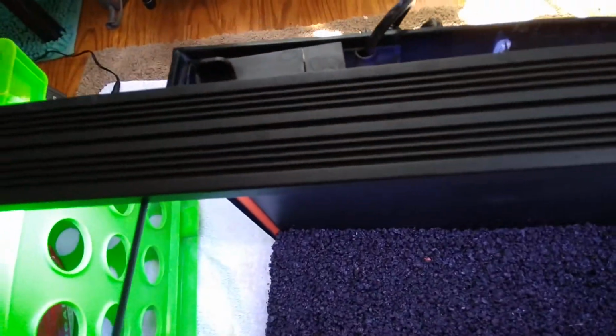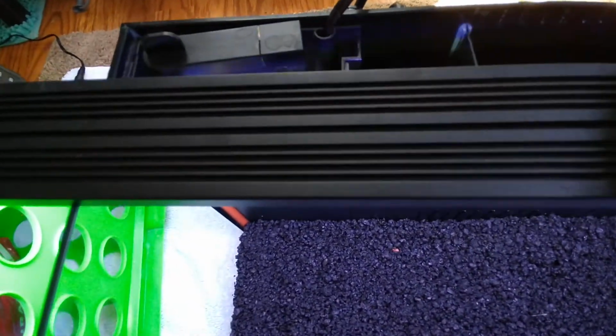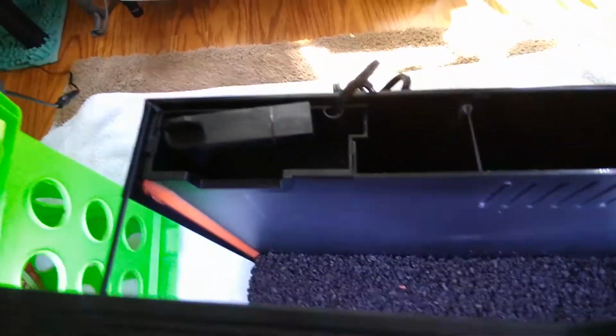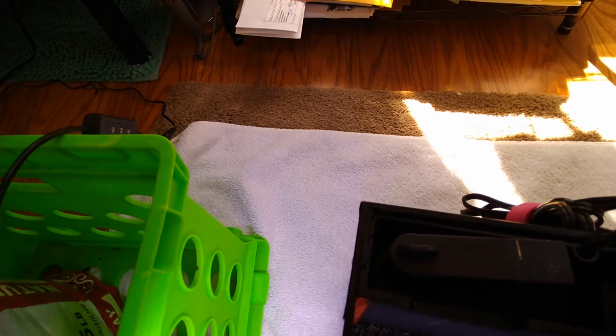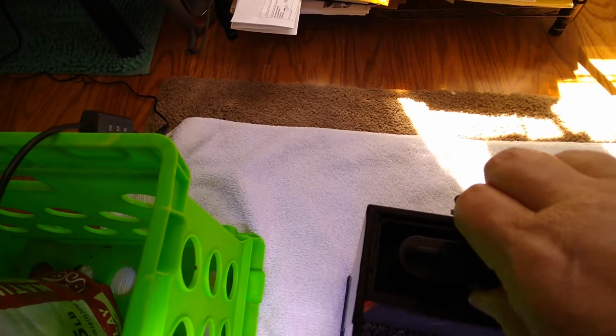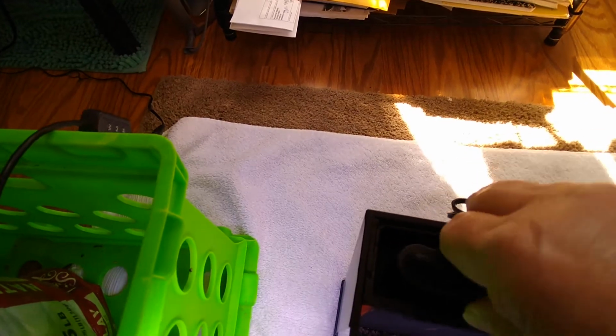It's got all of this fun gravel in here, and it looks pretty good. The next step is to put in a little water, add some sponges, and get this little pump working. This is a kit from PetSmart. This piece pops out and lets you take your water out easily. I like that part of it.